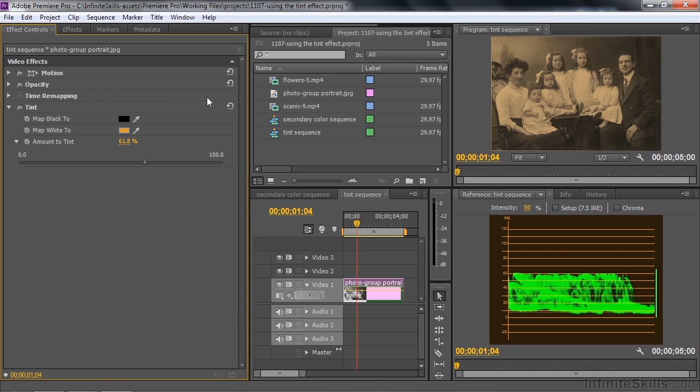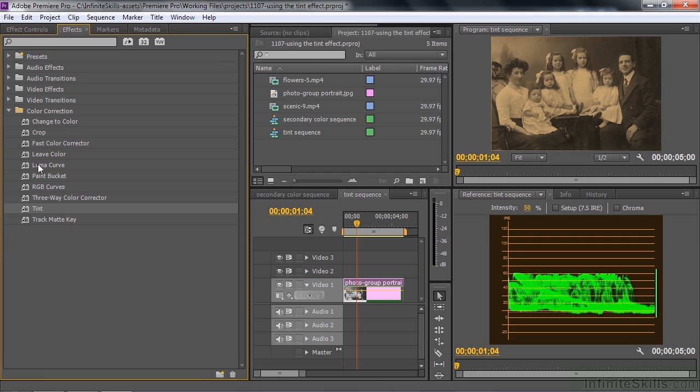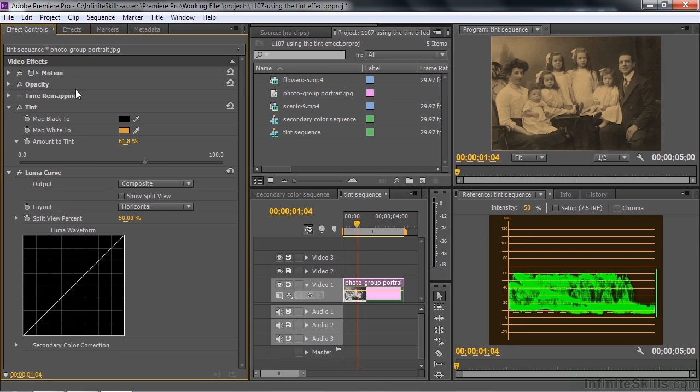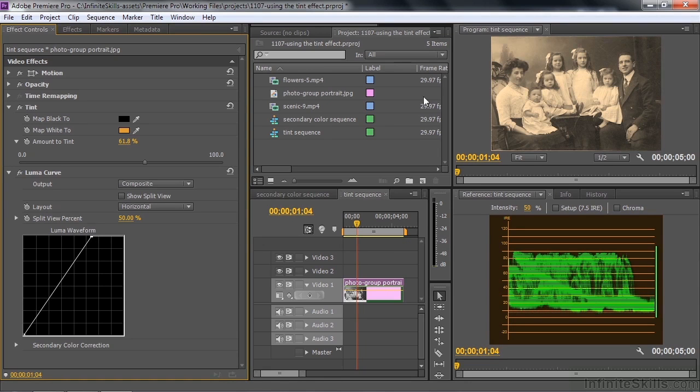And now if we want to increase the contrast, again, we go back and add luma curve to increase the contrast. And go over here and let's say, lift this guy up a bit, like so. Make it a little bit brighter. It still has that sepia look. We can have the amount to tint be a little bit higher now. Again, we can lift it a little bit more. It's kind of this double-edged sword. You bring one up, you bring the other one down. It changes things. But now we've increased the contrast, add a little tint to it, and there you go.